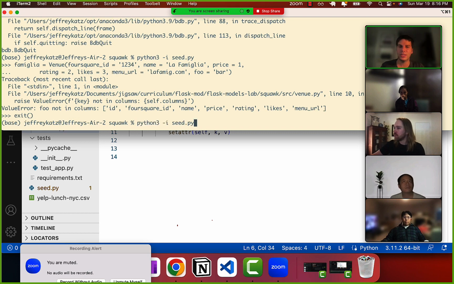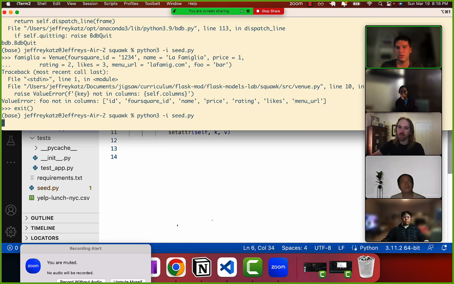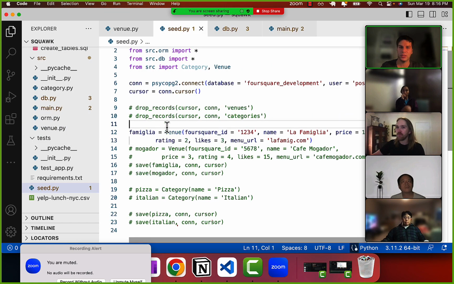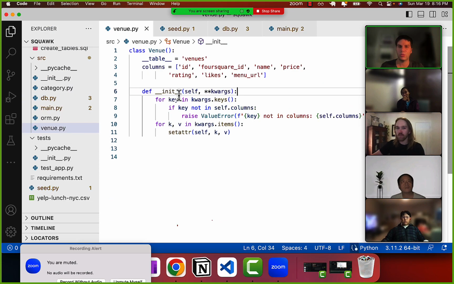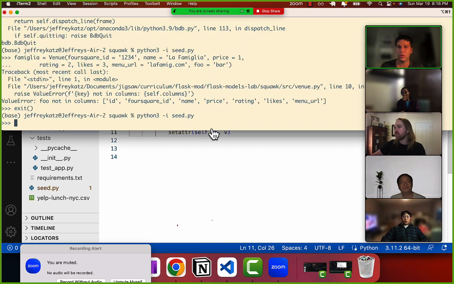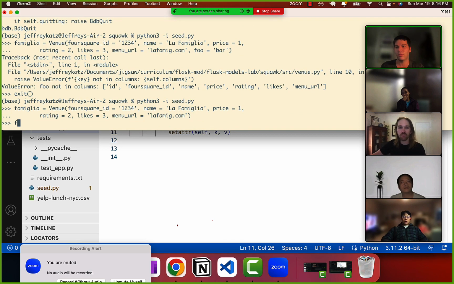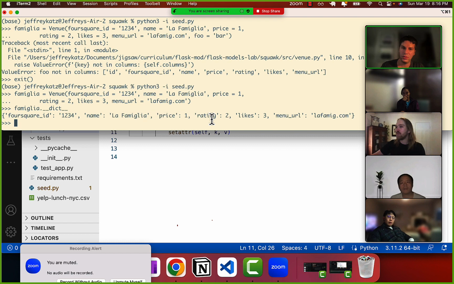So this was already set up for you, essentially, to be able to initialize an instance with keyword arguments, and this will catch them, right? This will initialize the data so long as you provide valid keyword arguments. And you can just confirm that by now doing this dot dunder dict. All right.